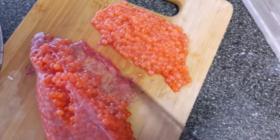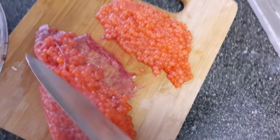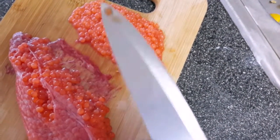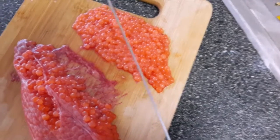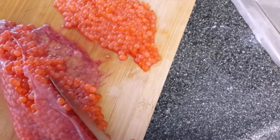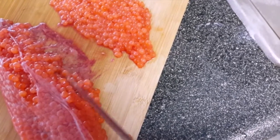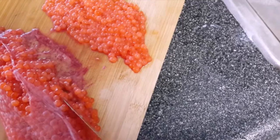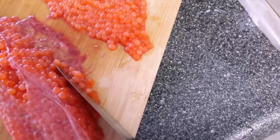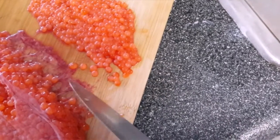Here are my ready ones. With one hand we're just gonna hold the sack, and with the other we're gonna use the sharp or the dull end of the knife — you can start with the dull end if you're kind of scared. Just gently find your way by pushing down, find the end, and then once you've found the end just gently pull. See how easy that came off.